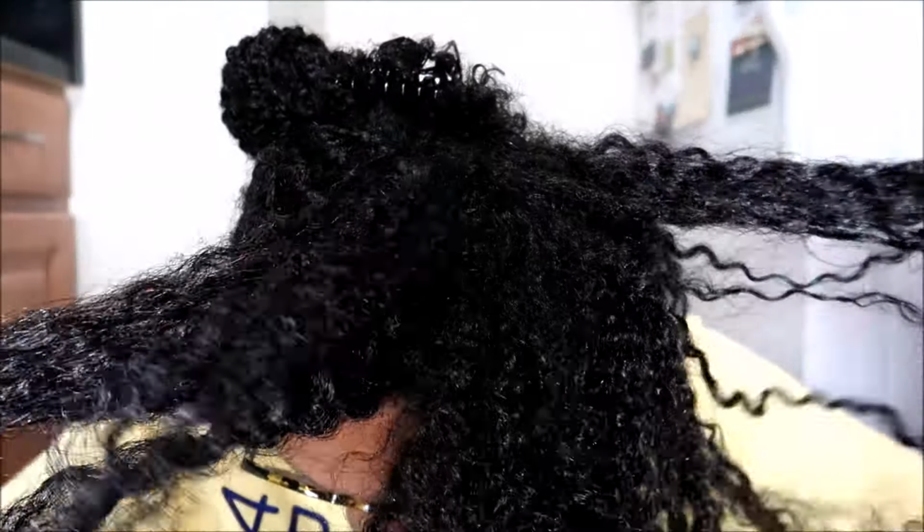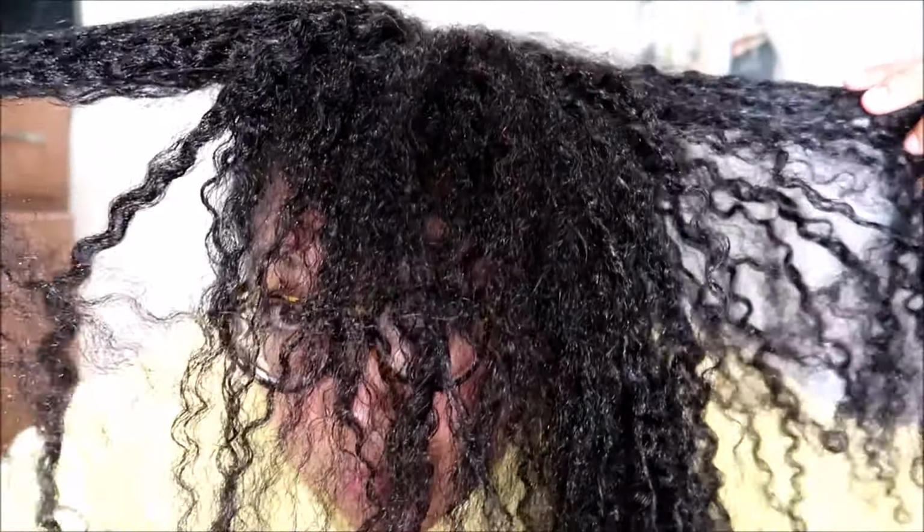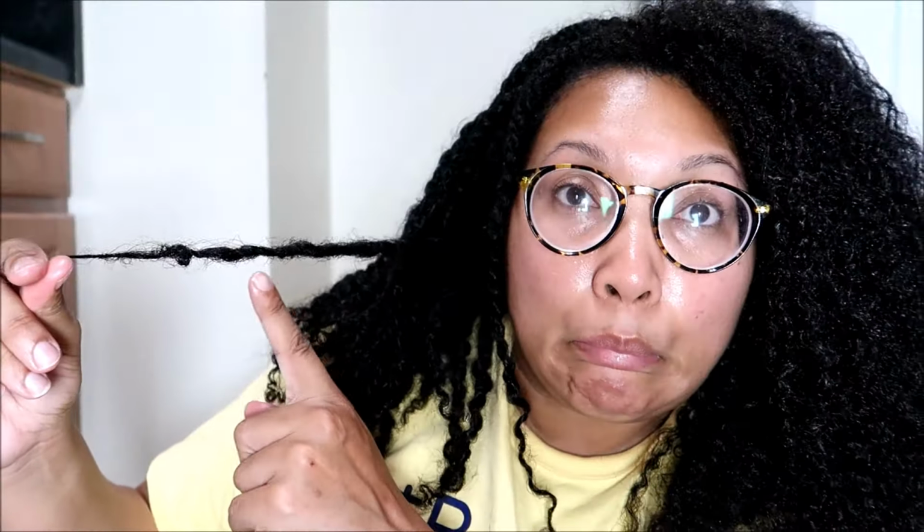Detangling the back quadrant, it was time to move up to the front section. And I'm just so impressed with how good my hair looks after all that it went through those 2 weeks in Maine and being super matted, that it still looks super shiny, really healthy. So here is the next section that I'm going to have to deal with after this. I got some other little fun twists waiting for me on that side, but before then, I just repeat the process on this front section that I did.